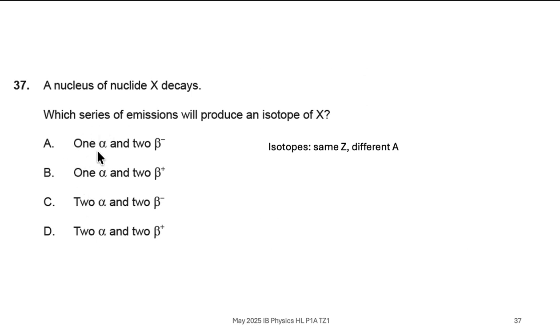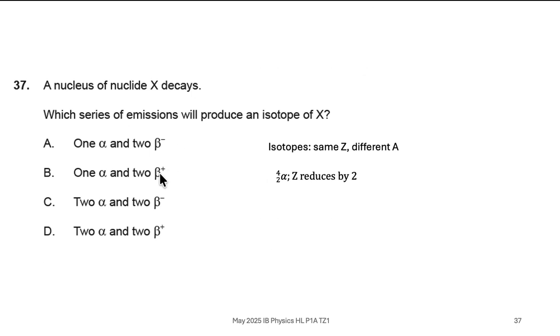For alpha, we're going to have a reduction in our Z by 2. So we've got a reduction there of 2. If we have any kind of alpha decay, we're going to look at first reducing Z by 2. So if I had alpha decay, so I'm really homing in on A and B here, just one decay initially, we have to think, well, how could we then bring that Z back up?